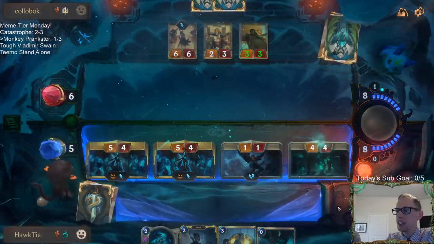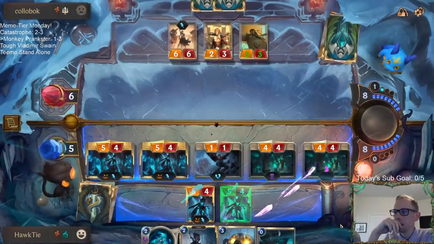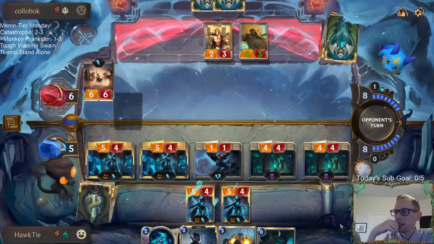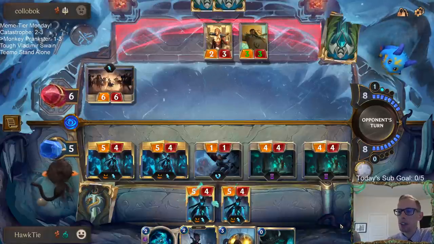All right, so we get two rekindlers. Both rekindlers put another Kalista back into play. Not bad. Pretty good combo. Now we got four Kalistas.